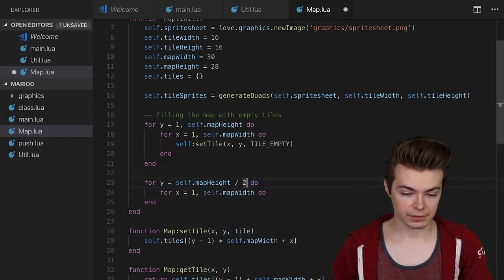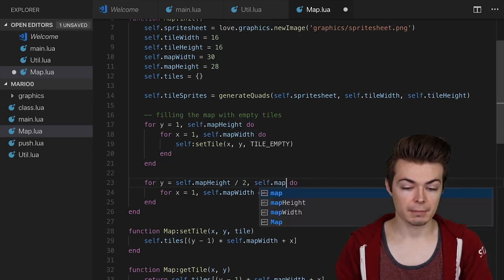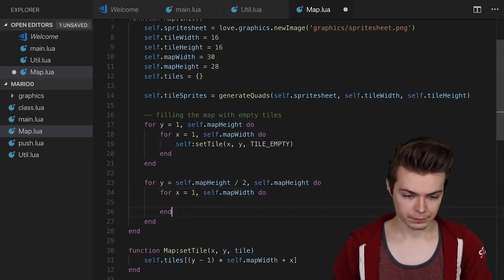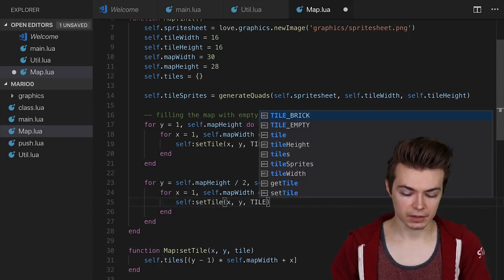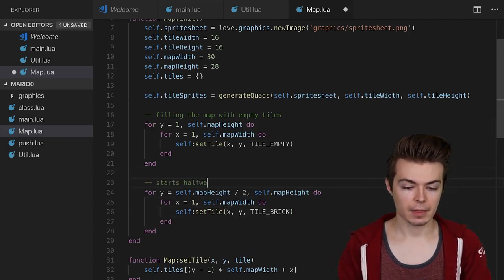Oh, actually, for y is equal to map height divided by 2, and then I need to make this go until self.mapHeight. So for x is equal to 1 until self.mapWidth, do self set tile x, y, tile, and I think I called it brick. Yep, tile brick.